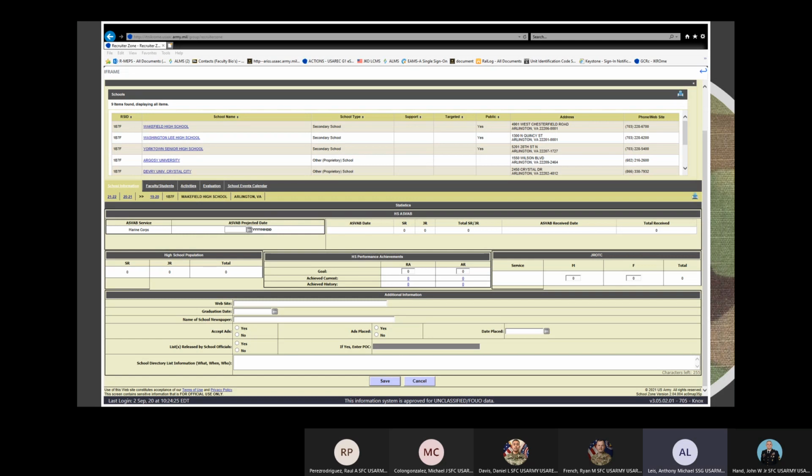The simplest answer on this: if there's a spot to put something in, it was information you needed, so put it in. The ASVAB, you'll find the ASVAB date from somewhere in the school. You go over to the high school performance achievements, you'll get that from your brief. They'll tell you what they want from the school for the year. The JRTC, that was one I missed. I didn't have the numbers last year. I know that's the one I missed on, but luckily I made everything else.